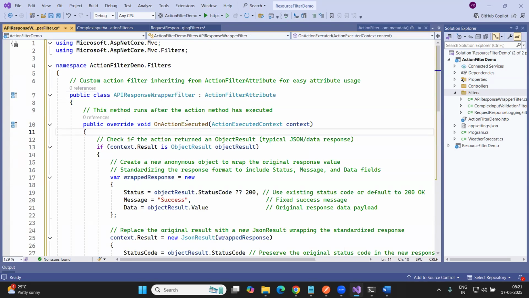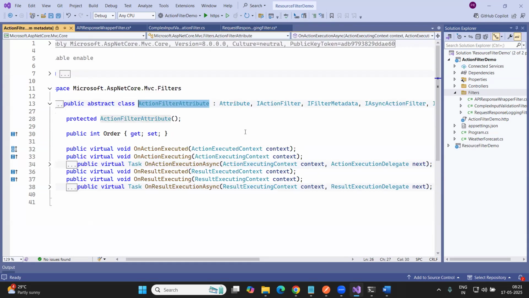In my scenario, I want to format the response. Response means definitely I have to use OnActionExecuted. Why? Because this is the method which is going to execute after the action method, and OnActionExecuting is not going to execute after the action method.